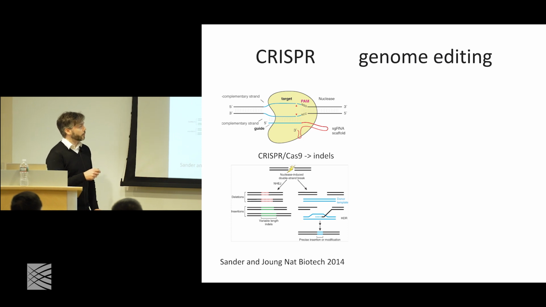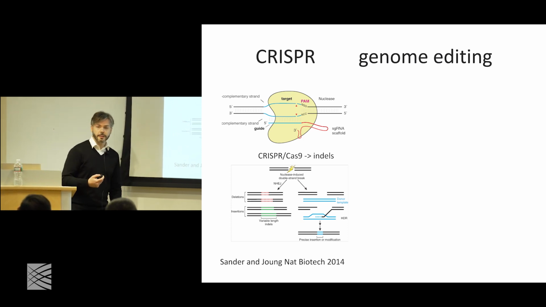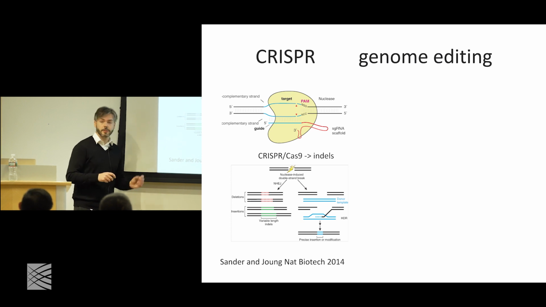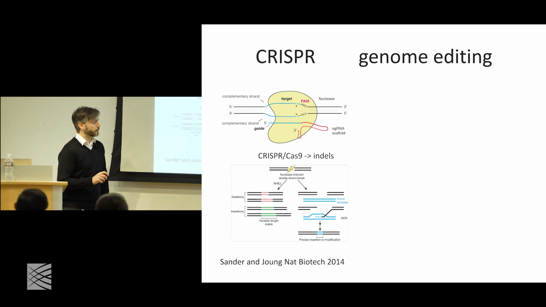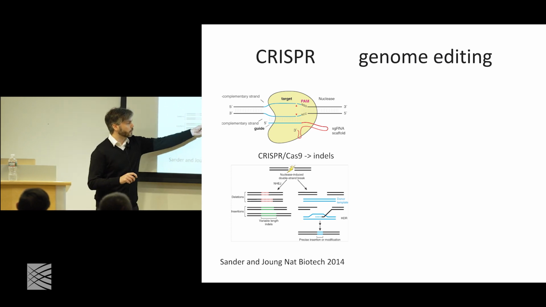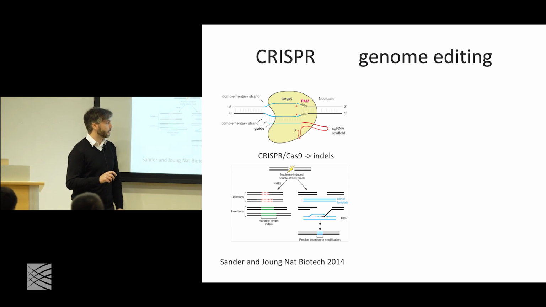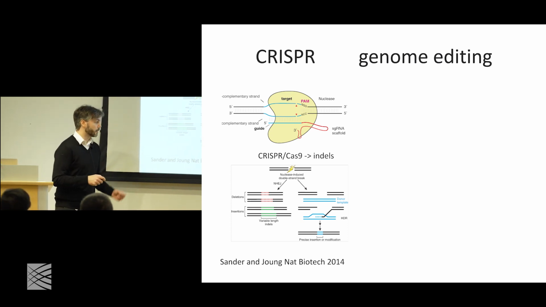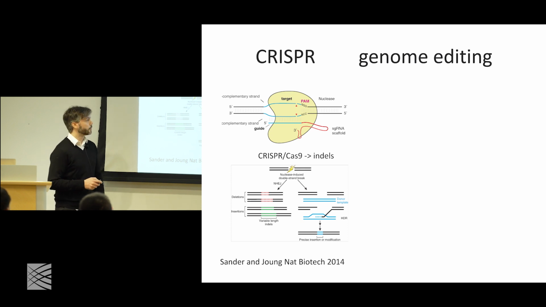With CRISPR, you introduce double-strand breaks in the genome, and then there are different repair pathways. The first pathway is called non-homologous end joining. After the repair, you will observe deletion or insertion. The other repair pathway is called homology-directed repair. Instead, if you introduce a donor template, the cell will try to repair this double-strand break using the donor template, and you will end up with a precise insertion or modification. This is really nice, for example, if you want to introduce substitutions.